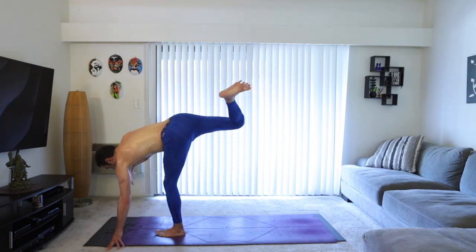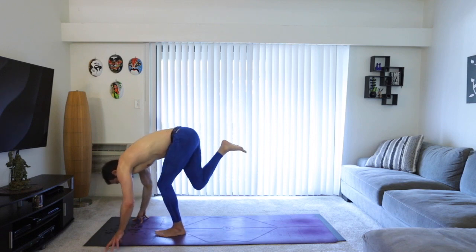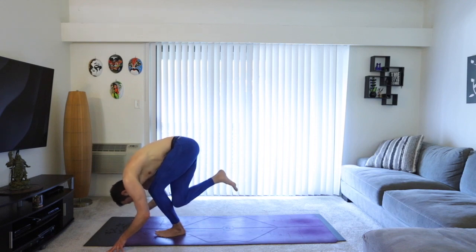Right hand floating down. As you turn your hips to face the floor now, you're bending the knees and right knee floats behind left ear. Suck in the belly, kind of round through the mid back and upper back. Inhale here.